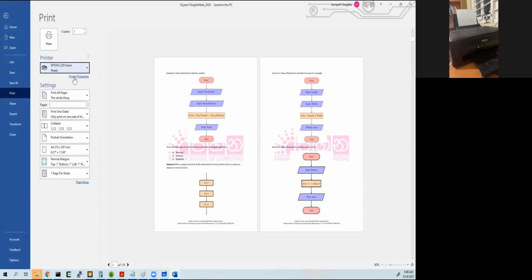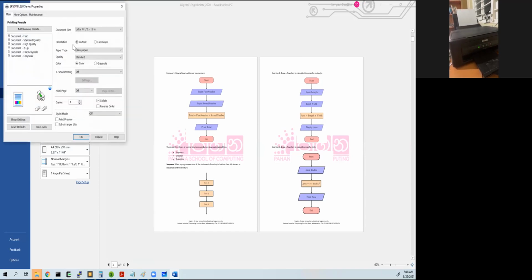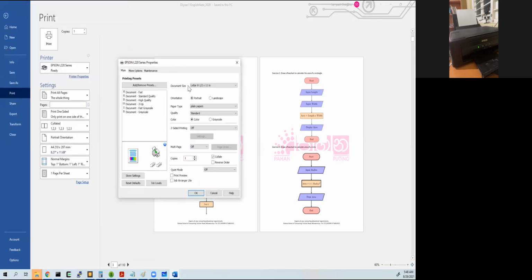So you can go to, for example, printer properties, and in the printer properties I can select the document size. Let me say I'm having A4 sheets. I'm going to select A4, and then let me choose color. It's a color inkjet printer, and if you want to print two sides, you can select manual. First of all, I will show you a single page, and then we can go for double pages. Then I click OK.